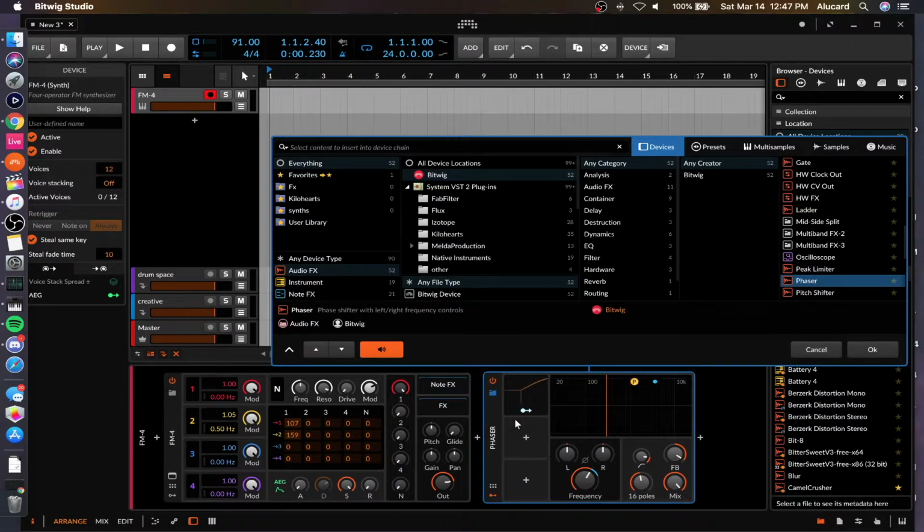Phaser's dope. It's a lot of fun. It's kind of strange how this is set up because it's using an external LFO to automate the frequencies, so this is meant to be static, but you can change the frequency offset between the left and the right fields to create some really interesting movement. And then you have a high pass filter, which I think is what the chorus should have had. You have your pole options, but it sounds great.